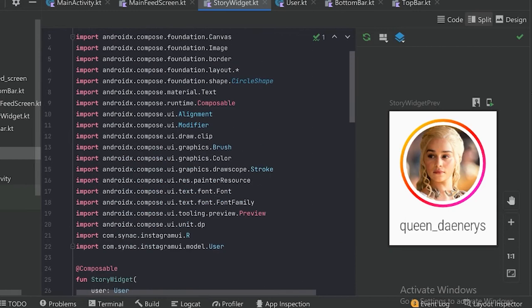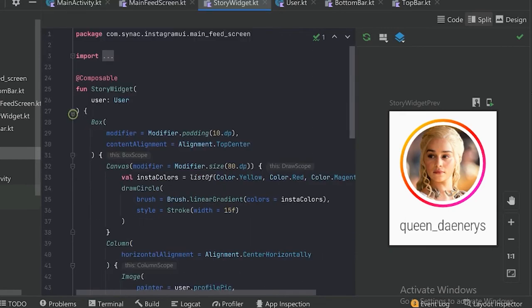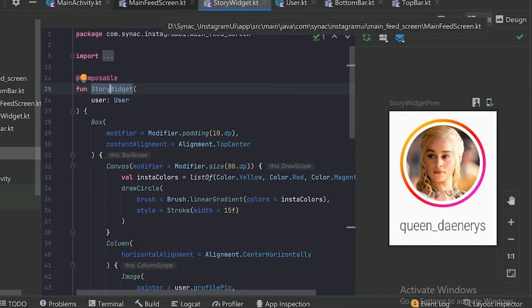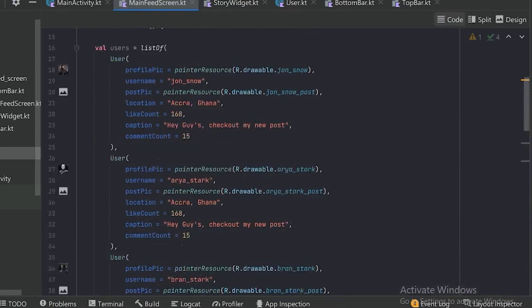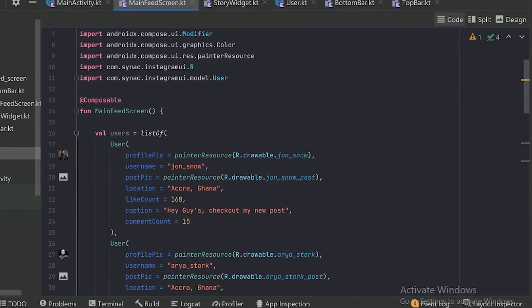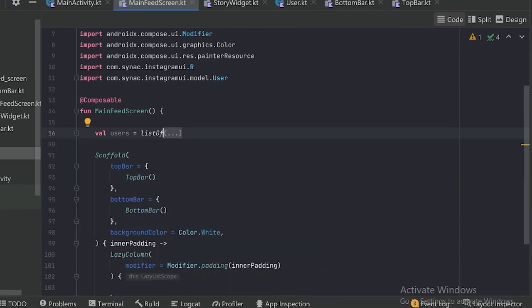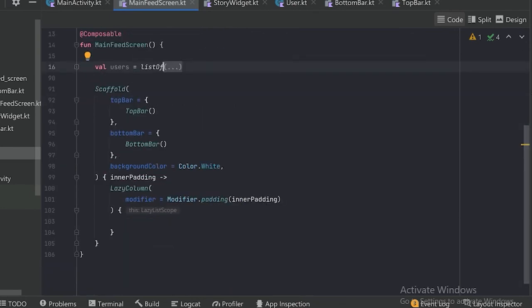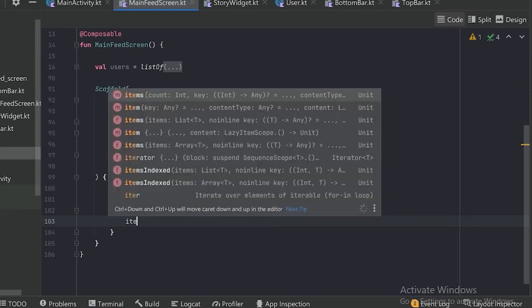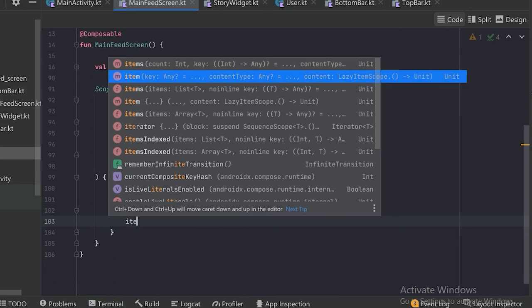So let's pass this story widget into our scaffold and minimize this user list with the help of this. In this lazy column there will be different items. So the first item will be our lazy row.